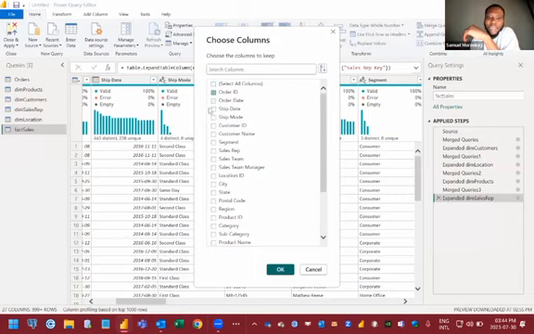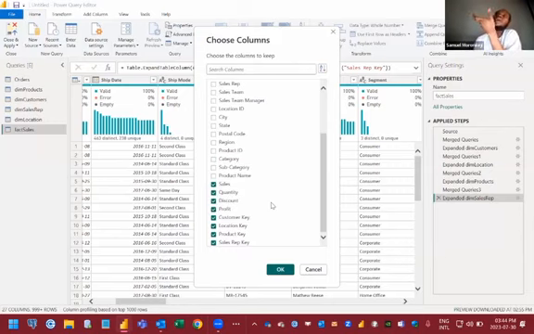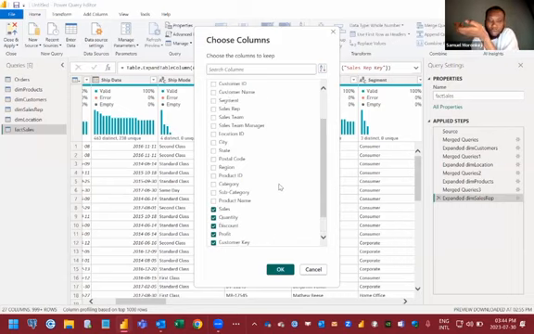So I'm going to choose my final columns. Order ID is going to come with me, order date is going to come with me, maybe ship mode is going to come. I'm going to pick all my keys, all my foreign keys. I'm going to pick the facts, which are sales, quantity, discount, and profit. Facts are the numeric measurements of a particular table or a particular event, basically the measurement. So that's what we call facts.